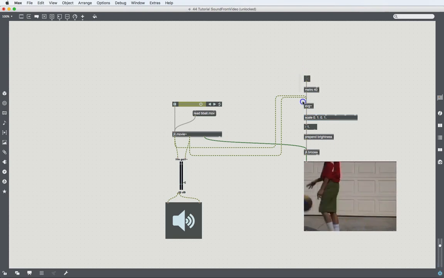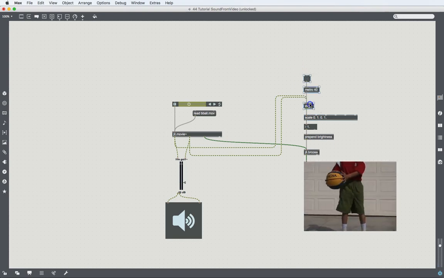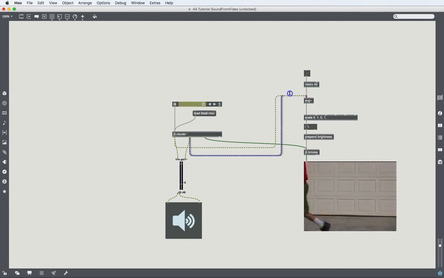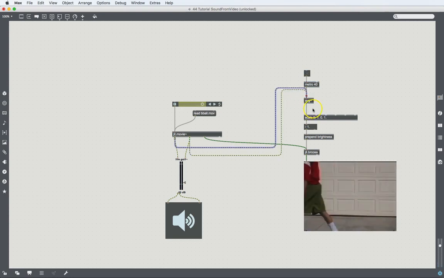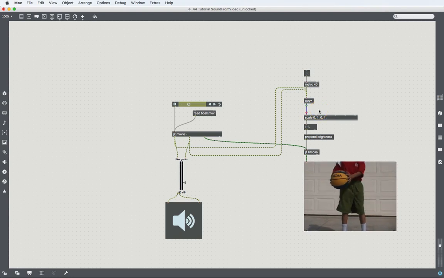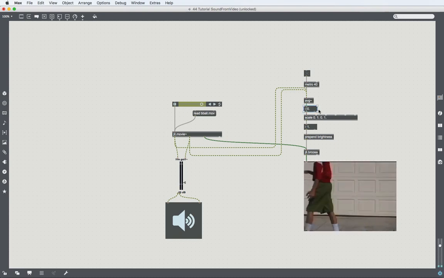I'm going to do something else too. I'm going to move all these up, move my patch chords up, and I'm going to put another float box under here so that I can see what's coming out of average, and that way I can guess better what I'm doing. So now, doing another trick here, I'm going to highlight this chord, I'm going to hold down the shift key, and I'm going to type the letter F for float box. Boom. It's connected to both of those. I love this trick. Okay.